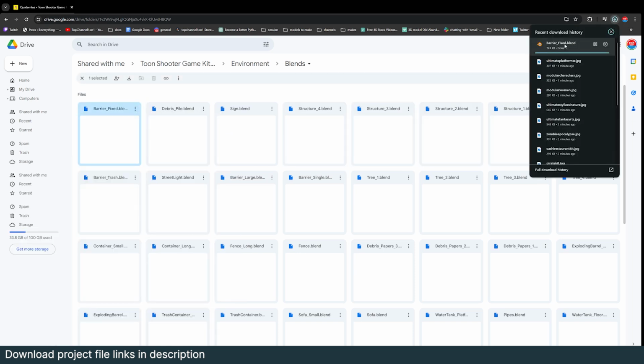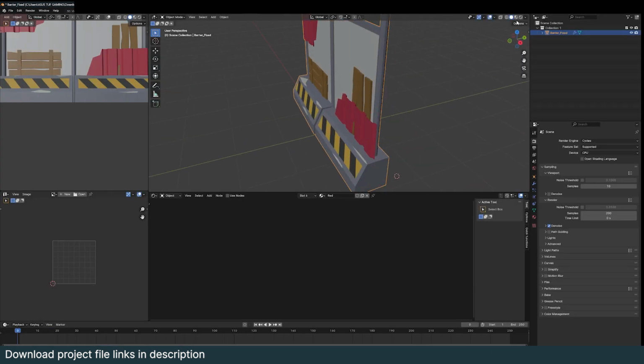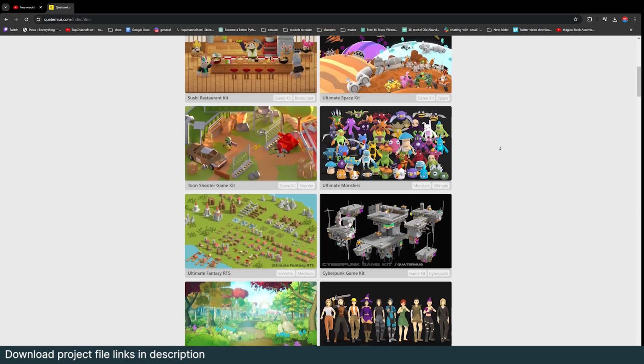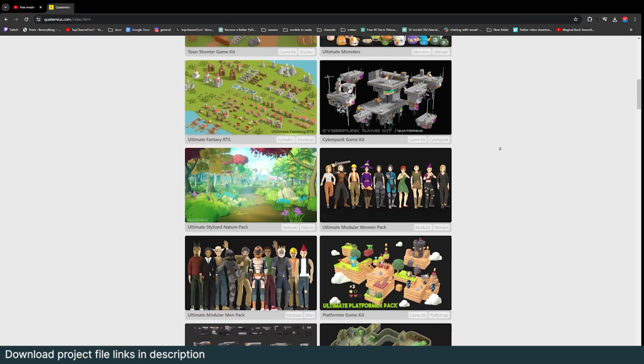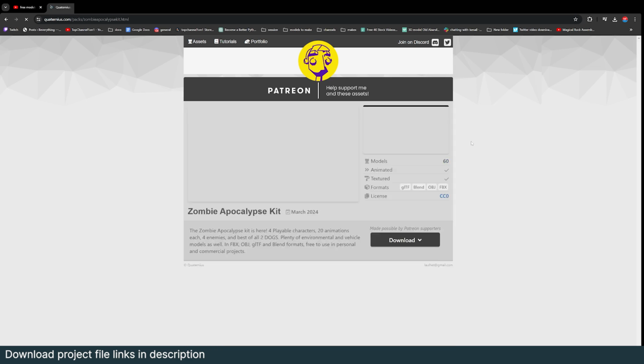If you've ever done any modeling in Blender, you know that this is good quality models. Now we're going to take a look at the projects here, some of the kits. I hope a lot of people are supporting this artist because this is a lot of work to do. So let's dive into some of the kits that he has. There is this new kit, the game zombie kit. Let me just get to that and see what is in there.